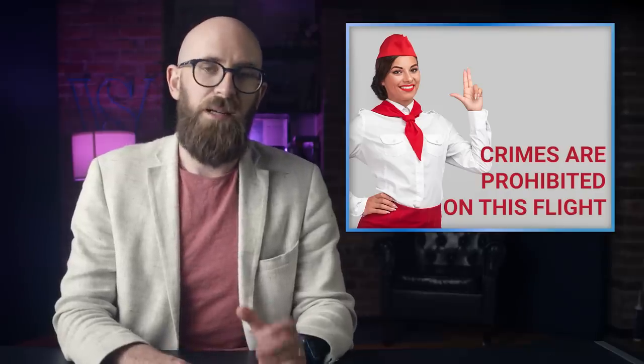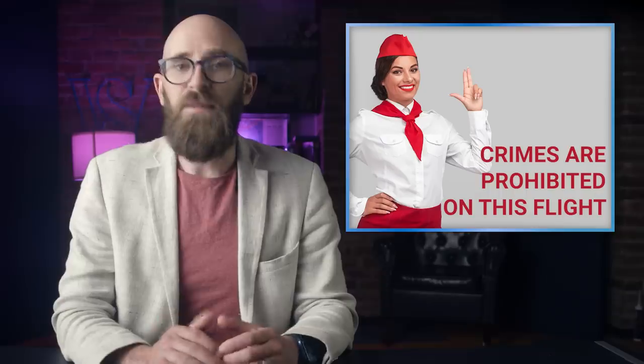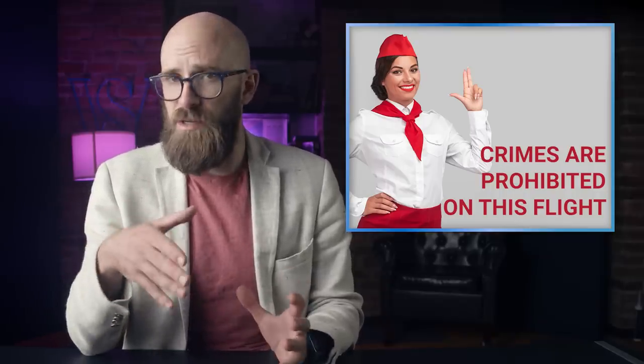Outside of that period, and for domestic flights taking place entirely within the aircraft's state of registration, crimes committed aboard fall under the legal jurisdiction of said state, with prosecution varying from nation to nation. In the United States, under the 1974 Anti-Hijacking Act, the commission of a crime aboard an aircraft in flight over US territory is a federal offense covered under Title 49 of the US Code of Federal Regulations and prosecuted under the authority of the Federal Aviation Authority, or FAA. The only exception is when an aircraft is on the ground with its door still open, in which case jurisdiction passes to the US state in which the aircraft is located.